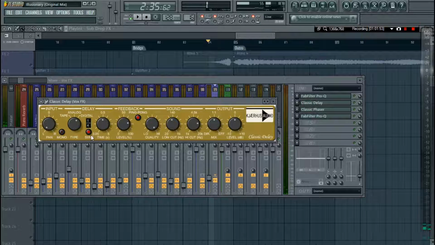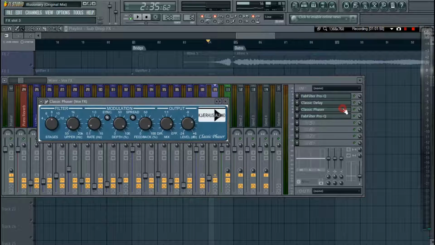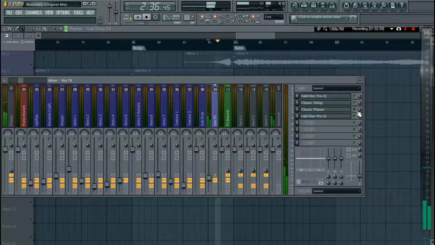Delays, delay. Yeah, just pretty standard again. I put a phaser on it because, again, giving it a little bit more flavor, so we can take a listen at what it sounds like with and without. This is with, and this is without. As you can see, it does change the actual nature of the vocal itself.